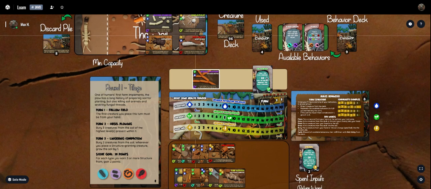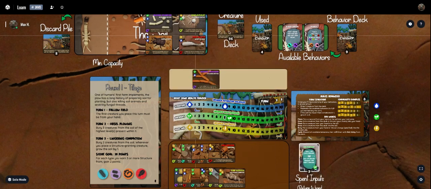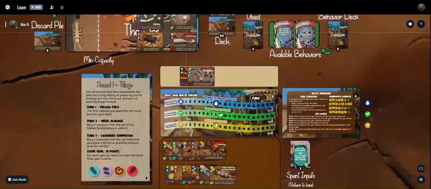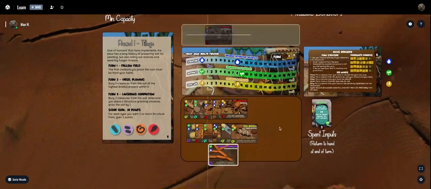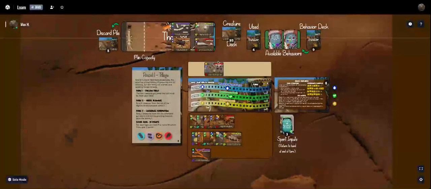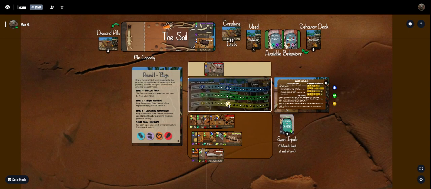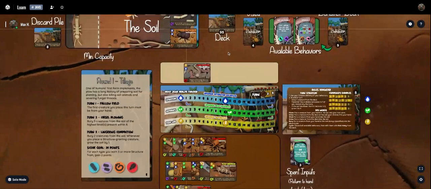Alrighty. So then I can play Rich Exudates Plus to draw one and place a whopping 3 creatures. So I'll draw one from the deck, and I will place. Start a new community, placing 1, 2, and 3. Gain a nice 2 of each stat, which is pretty cool. All right, and that's the turn.